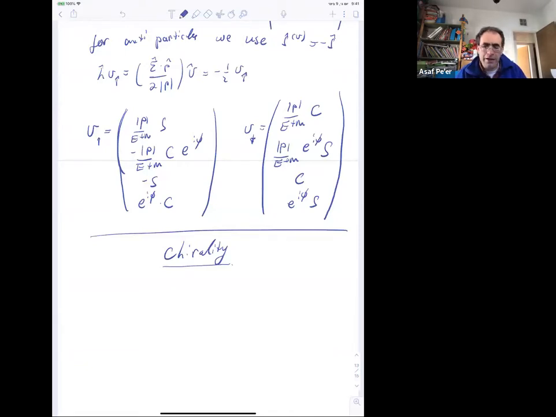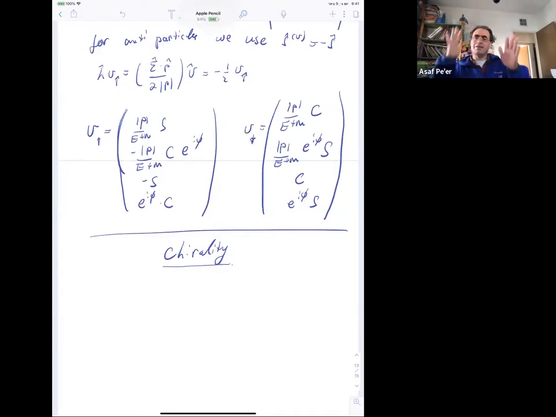This is an internal parity. It plays a huge role in various branches of science, not necessarily just physics. And that's called chirality. Does anybody know what the name means? Where it comes from? Any idea what it is? You might. I just wonder if you ever saw this. Yeah, very good. So chirality is Greek for hand. Chiral something. I don't speak Greek. It's Greek for hand, right? So it's a hand. The idea is the following.